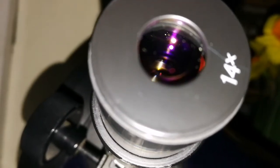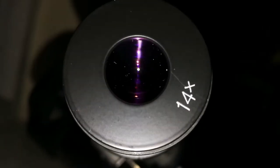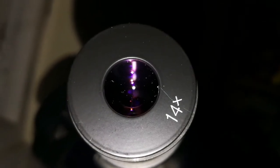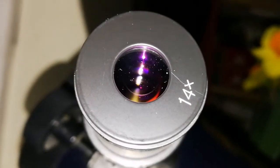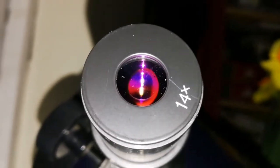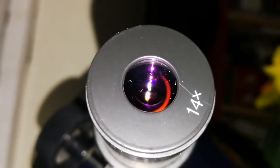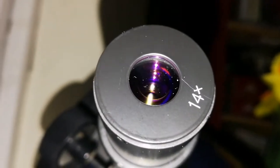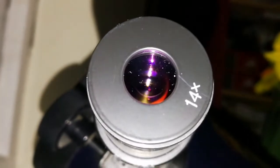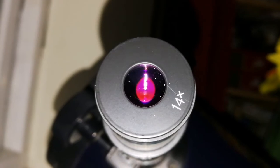I'm happy about the second one of this. The image contrast, the darkness of the background of the sky is amazing with this. This is an eyepiece I recommend. I'm telling you, this eyepiece is top quality. It's a top quality eyepiece. If you find one of these, don't hesitate to buy it. This Russian modified Bertele airfoil is really good, really amazingly good.